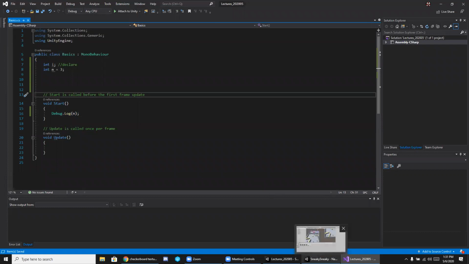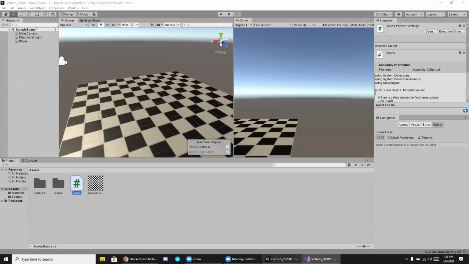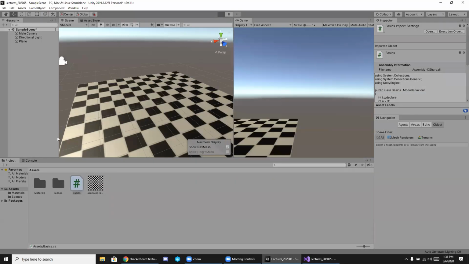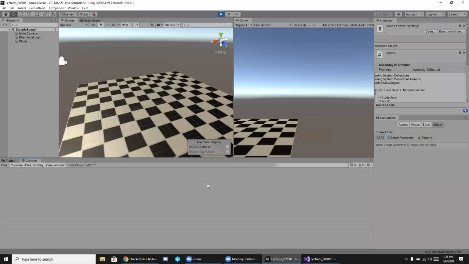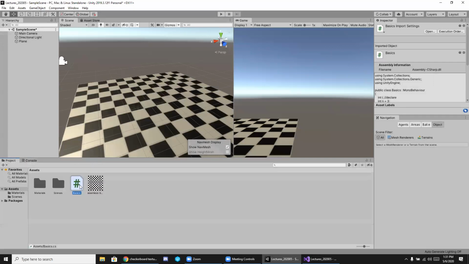If we try and take a look at this, and I'm going to close out of that one so it doesn't keep popping back to it. Here we have our basics. If we just play now and have our console open, we're not getting any prints. Problem is, I created the script, but I never added it to our level or our scene. I would have to attach the script to something in the scene for it to play. It could be literally anything that I want, since this script doesn't really care about the game object itself.